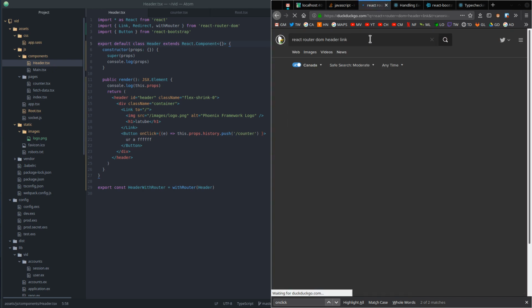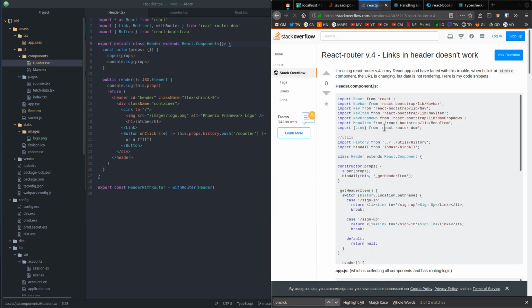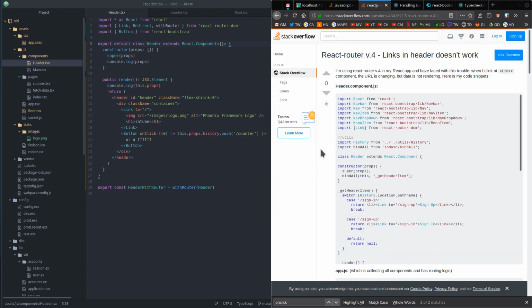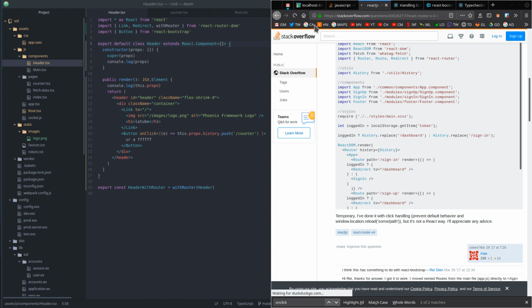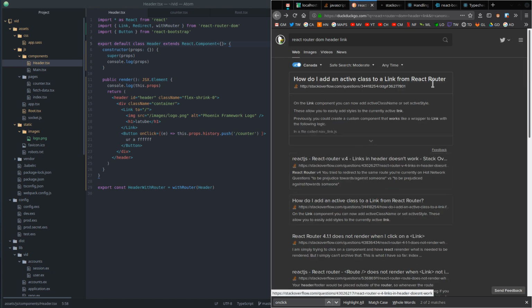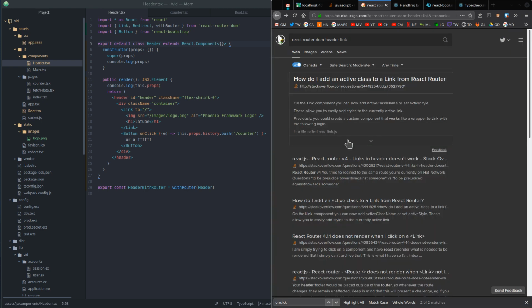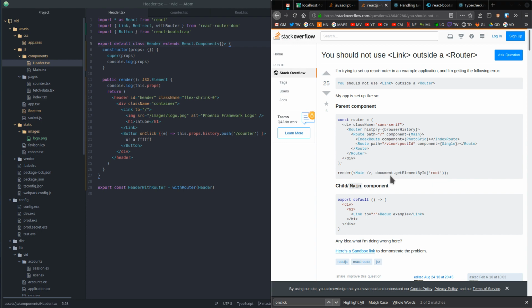Link. What the hell? Should not use link outside of a router.